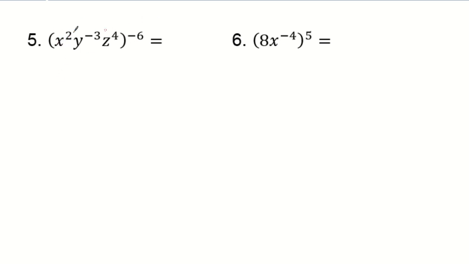Anyway, for examples like these, just remember that you can also multiply powers. When you do powers to powers, you multiply, so this becomes x to the negative 12, y to the positive 18th. That's awful. It's always awful with this mouse, but oh god. And then here you would leave the y to the 18th in the numerator, but you would drop down the x and you would drop down the z.